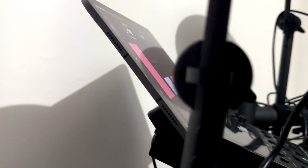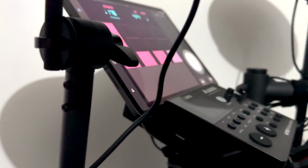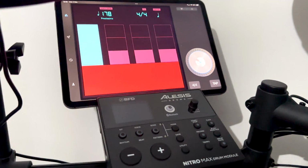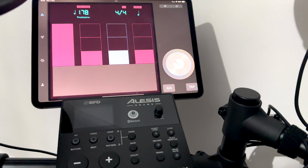The Nitro Max also comes with a convenient holder that fits a phone or tablet on the module. Again, making things more convenient as you no longer have to worry about balancing a device on a music stand or having it sit on the floor next to you. We've had Bluetooth capability on electric drum kits for a while, however it's great to finally see it come to a kit at such a low price point. Really, the Max smashes it out of the park here.